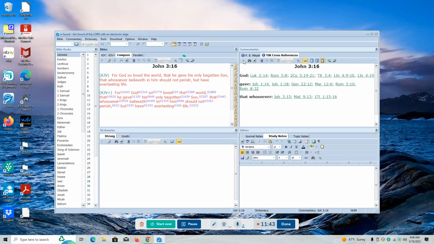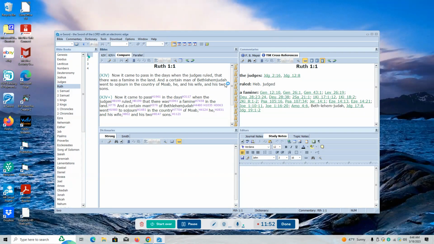Okay, and if we click on Ruth and click on this, then this will show up here, and it'll have cross references over here. You can look. It's just great. It's a wonderful thing. But we're going to go ahead and show you how to add the Cepher in here. Okay, so that's another process that you need to follow. And once you get all this done, then everything will be beautiful.